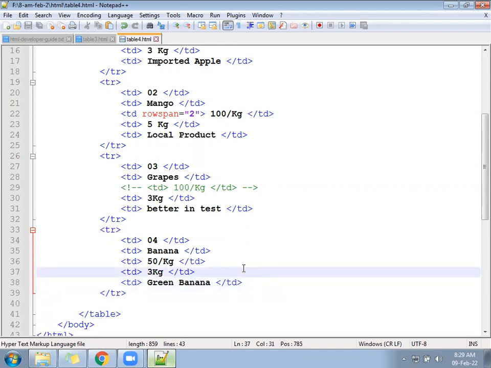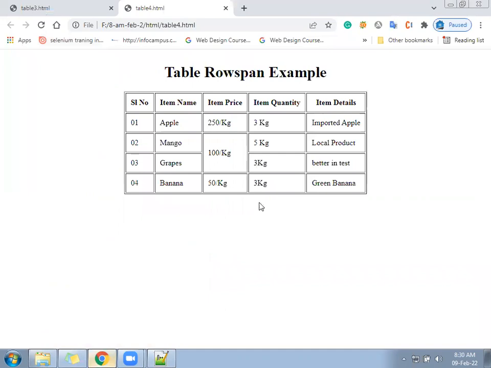For the grapes also 3 kg, banana also 3 kg. So you can try applying the rowspan. 3 kg is coming 2 times, so it shows 3 kg repeating again.